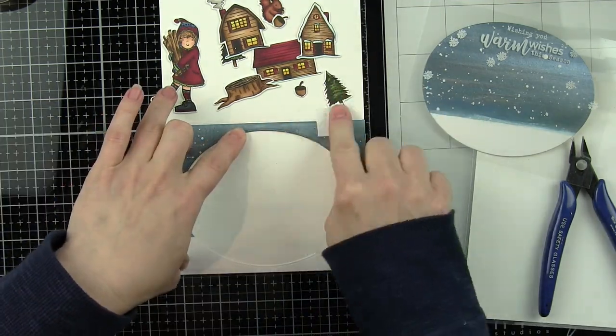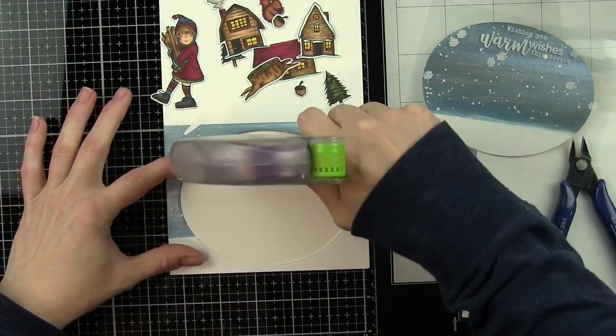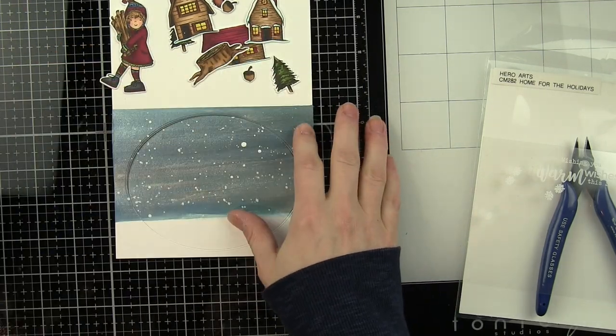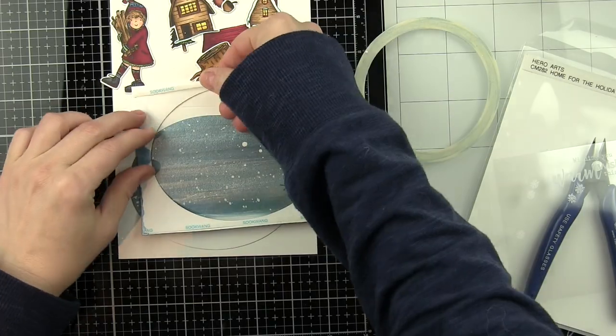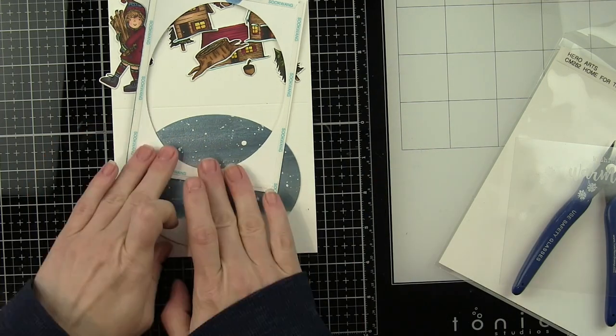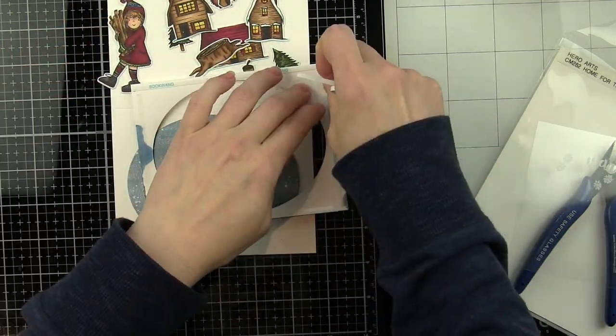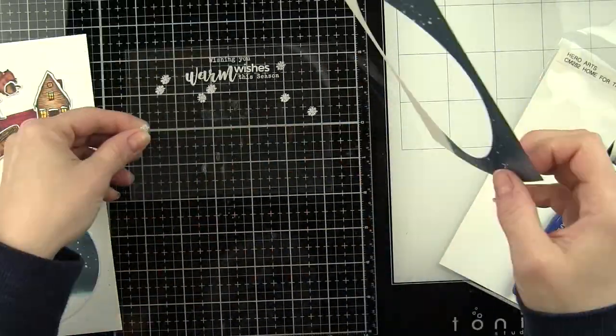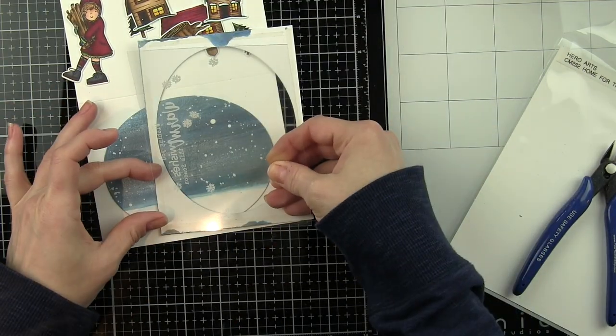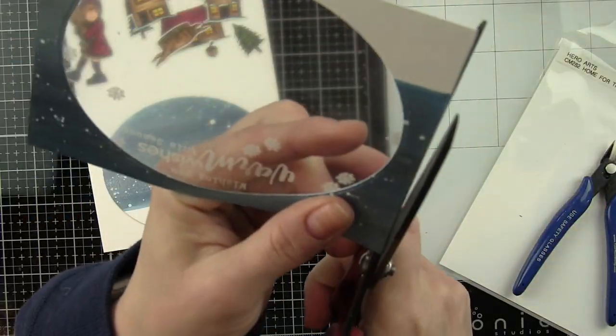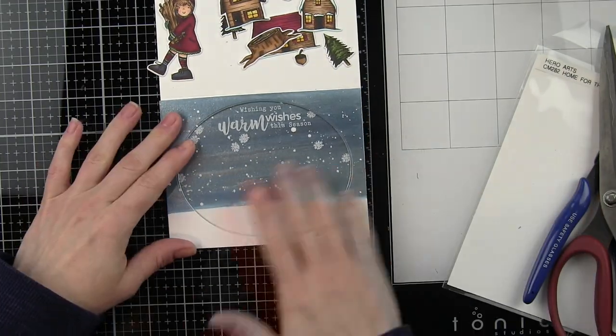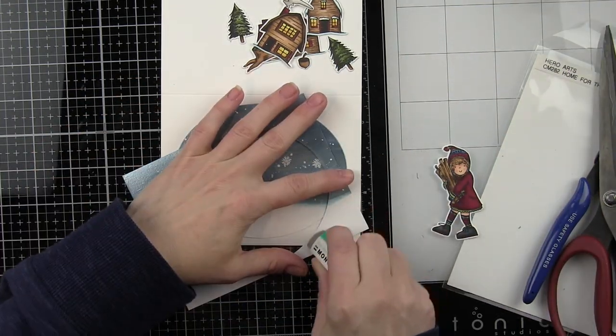Let's go ahead and assemble our card. I'm going to use the frame as a guide to where to place our inside panel. So let's replace the oval right on our side fold card base. Then let's flip over our frame. I'm using a little 1 1⁄8 inch score tape around the edges and we're going to pop our acetate panel that we've stamped right behind this. I want to get this lined up as good as possible so that the greeting is centered.